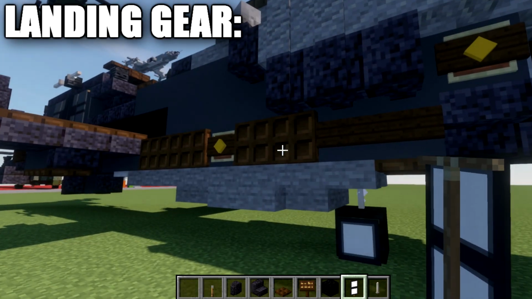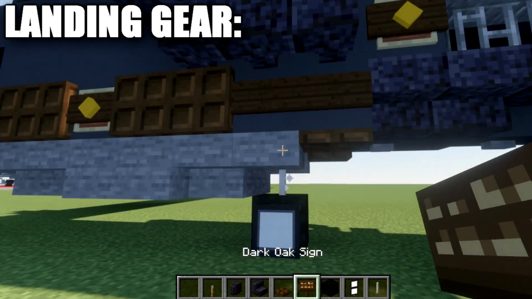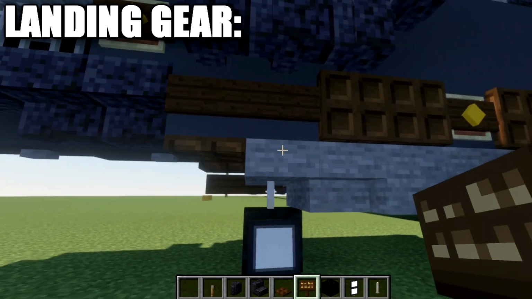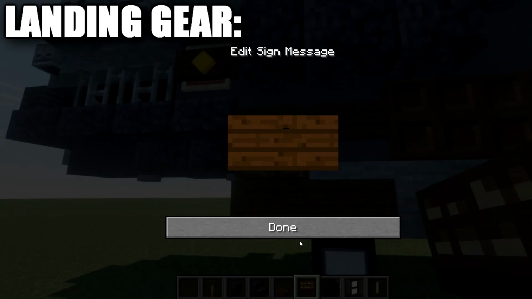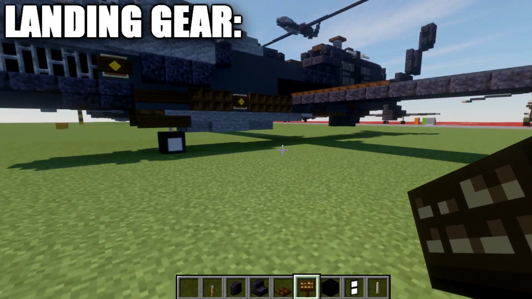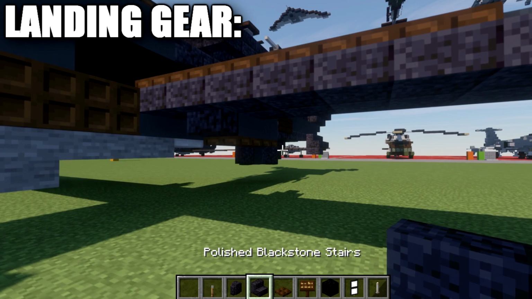And then we're going to place down dark oak wood signs along the side of the slab here and on the side of the trapdoor. So just like that to both sides there for the front, and that's going to do it for the front wheel. Now going back to this section here, we're going to be making our wheels to the sides.